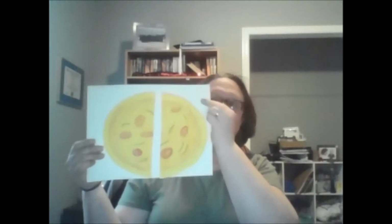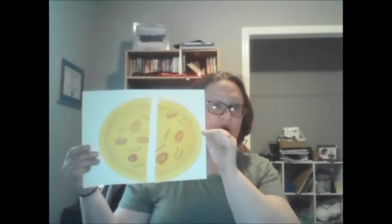So I'm going to take 1/2 and glue it down here. And I'm going to take the other half and glue it down right here on the piece of paper. Okay, let me show you what I did. Right there. See, I glued it down. And then what I'm going to do is on this upper corner, I'm going to write the symbol for half.